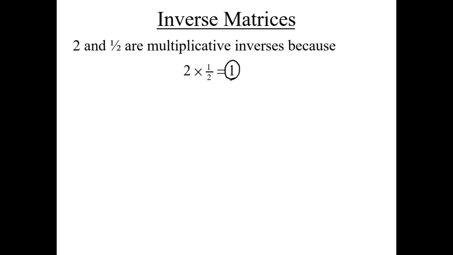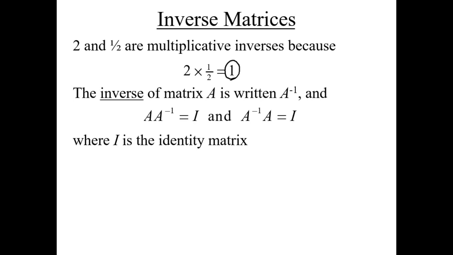Well, the same is true for inverses of matrices. The inverse of a matrix A, we're going to write as A to the negative 1 power. It's just A inverse. In fact, you might remember from pre-calculus, when you saw this notation, we call that f inverse. Same idea. It was a superscript, but it wasn't an exponent. It was just a notation for inverse. We did the same thing for sine inverse of x, same idea, that negative 1.